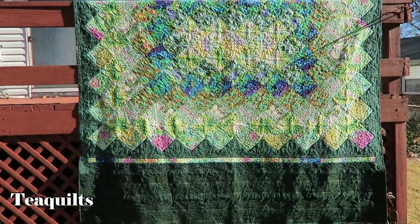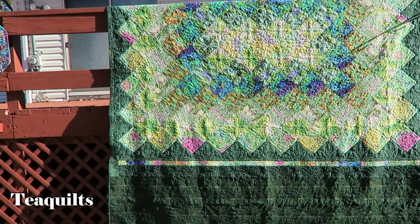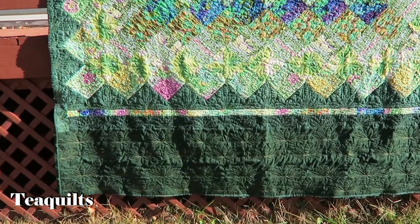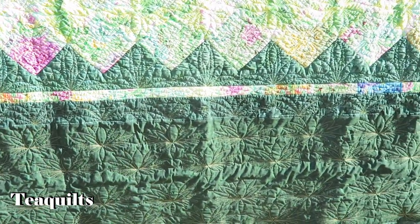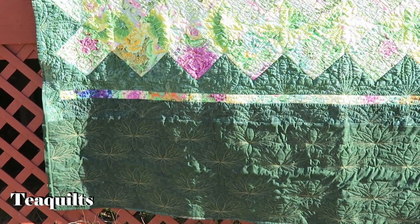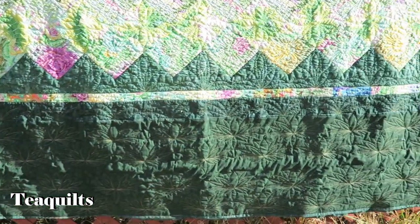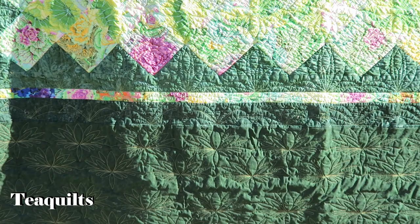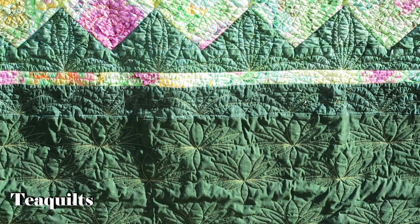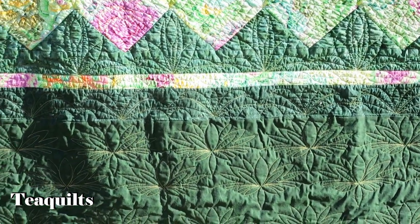What I did on the bottom was add the bottom piece of fabric onto the front and the back and then quilt that. Then I had to cut binding to connect back to the existing binding that was already there. I sewed it onto the front of the quilt, pressed it to the back with an iron, and my customer is going to hand sew that part on. The bottom fabric is a little bit stiffer than the other fabric, so I'm hoping it washes up very well.